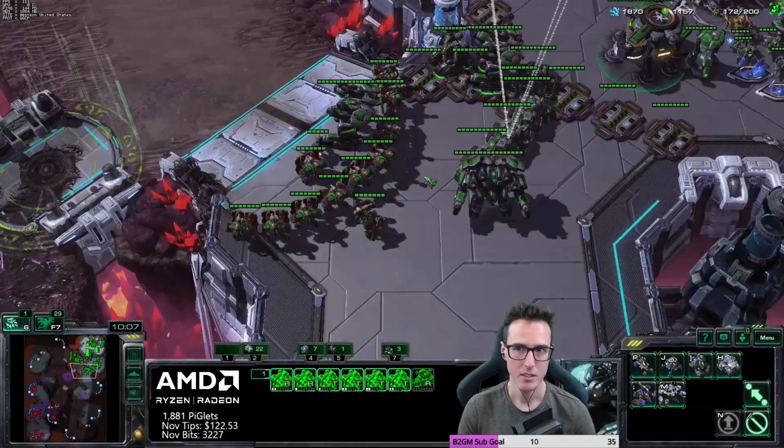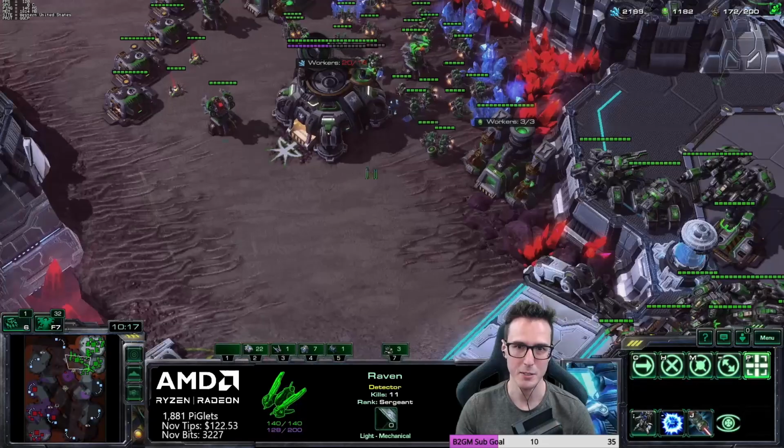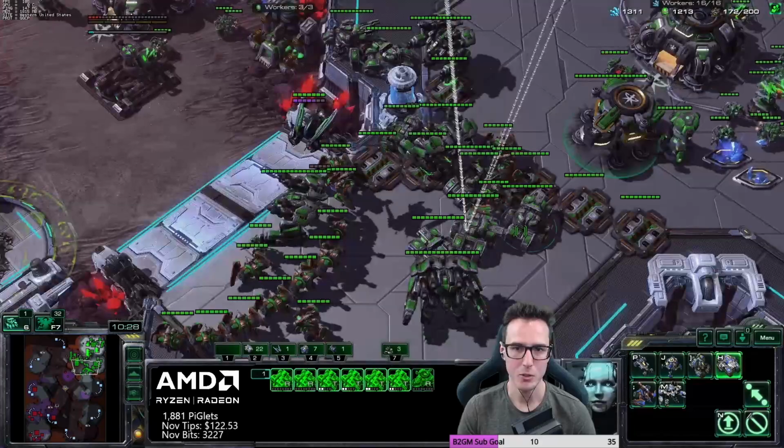Now, they've got a lot of creep spread, so we're saving all of our scans for that. But guess what, guys? We've got the Raven. So that Raven, we're just going to right-click on a Thor. So we aren't going to need to scan, which is awesome. And we'll build a fourth base and a fifth base, which is kind of cool as well. We'll queue up an armor upgrade. And all we're doing is lots of tanks and lots of Hellbats here.